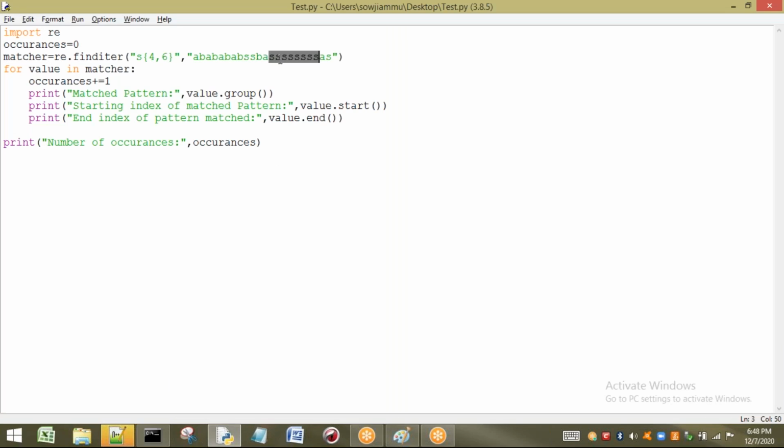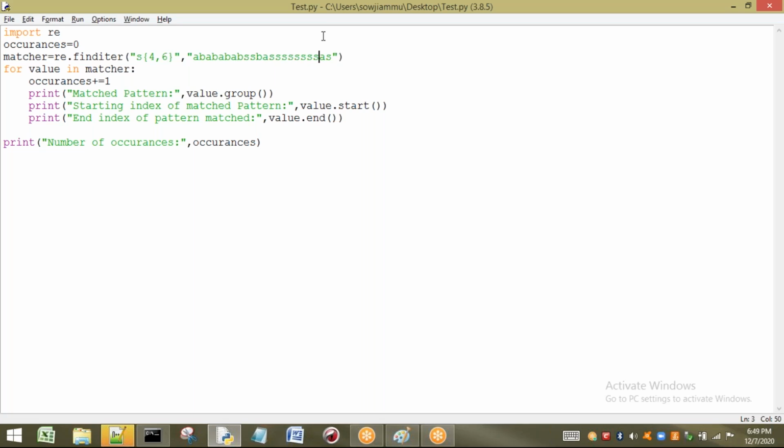You may think that, sir, here total 8 are there. Why can't we take 4, 4? Why can't we take 4 for 2 matches? No. First it will check for at most. If at most is not there, it will go to at least. So here it will search for 6 continuous S's only. If 6 continuous S's are not there, for example, I am going to remove. First it got 6 continuous S's, so it will consider that. After that it is not having 4, so it will not consider these 2.